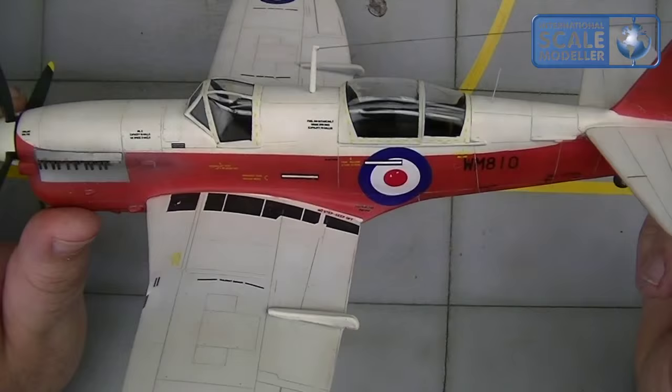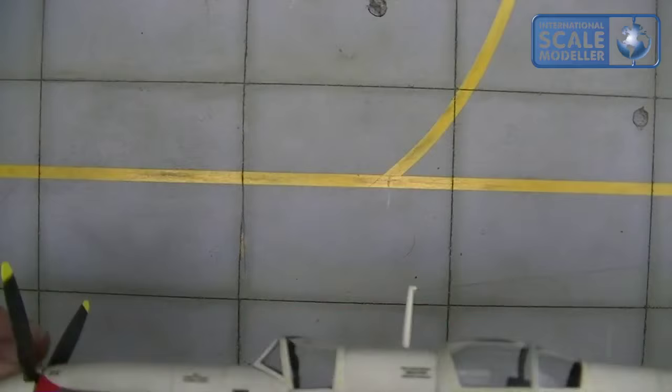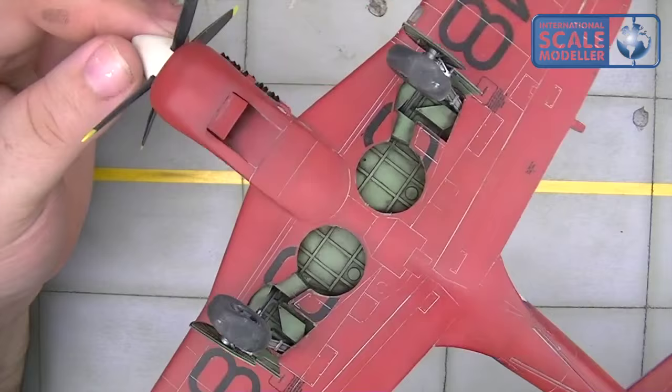The resin exhausts are very nice, really well detailed. Oh, God, there's the nose coming off. So it wasn't attached, it was loose. As he drops it, we spin around. Resin wheelbase, not too bad. Not too bad at all. Landing gear quite well. That's gone down well.